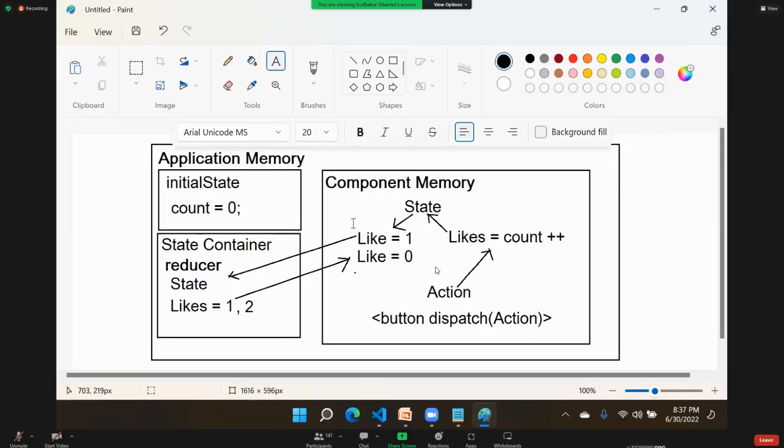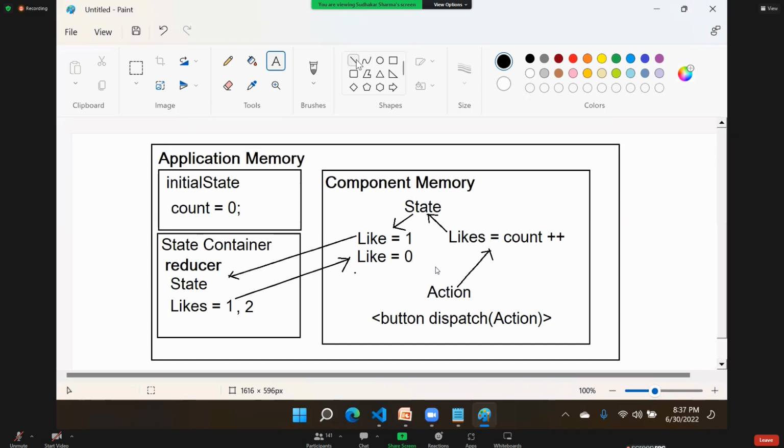Actually, we also have the concept of Redux, where some more options will come. Redux is a library that provides some more options. But I explained this simple architecture only related to the reducer hook. You will come across only two things here. What is it? Reducer and dispatcher. That is the basic thing. You have to create a reducer and you have to create a dispatch, right? I hope you understood this process.